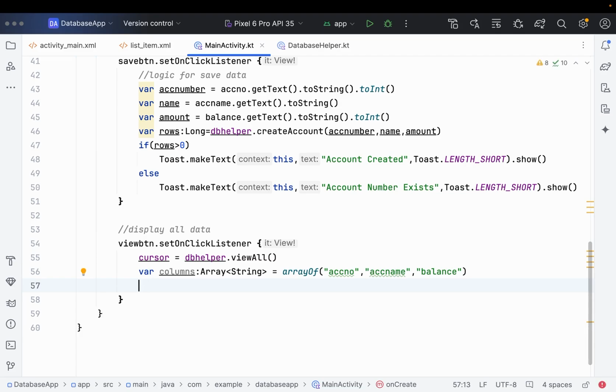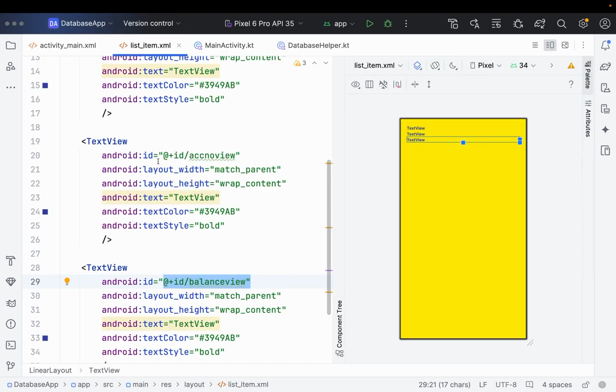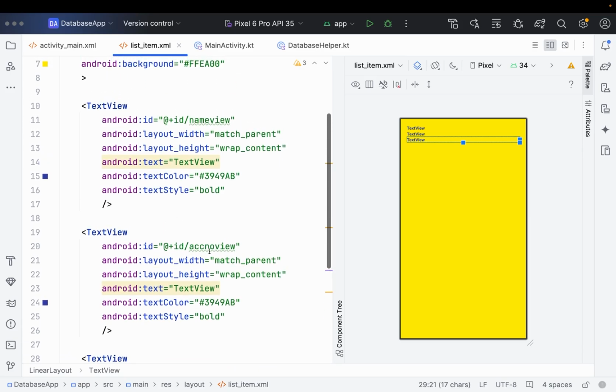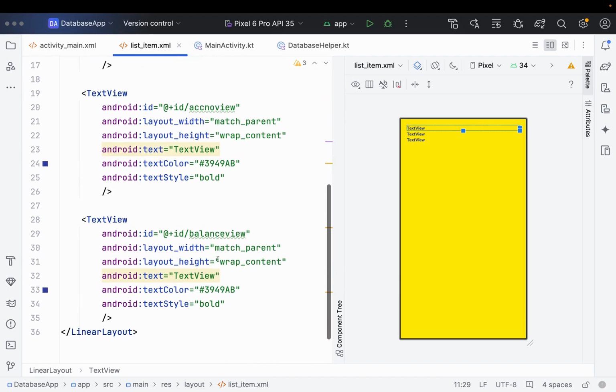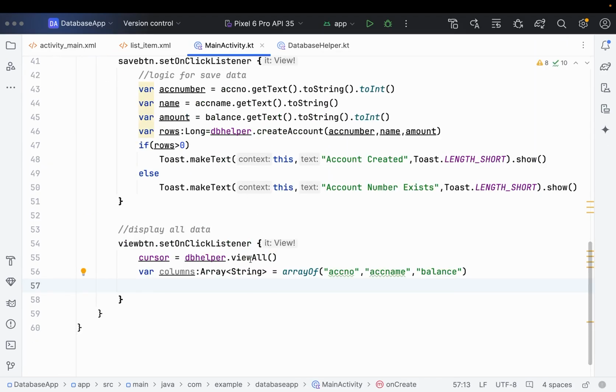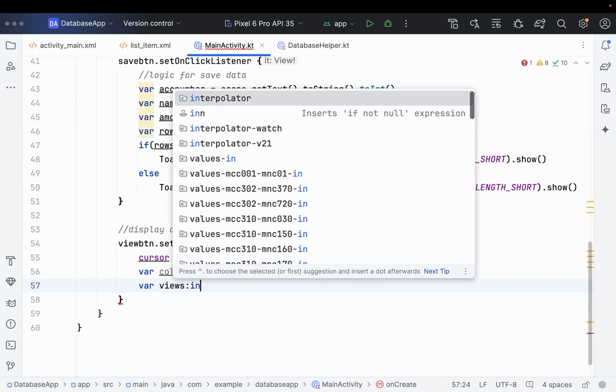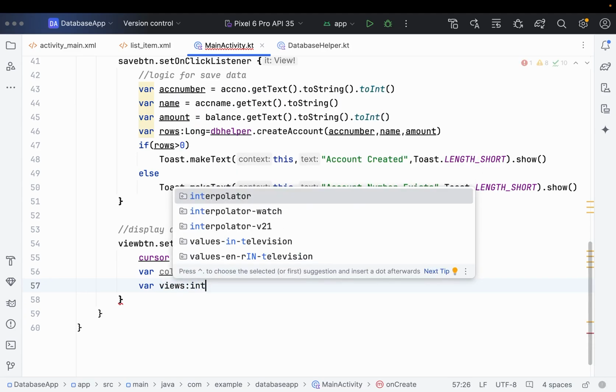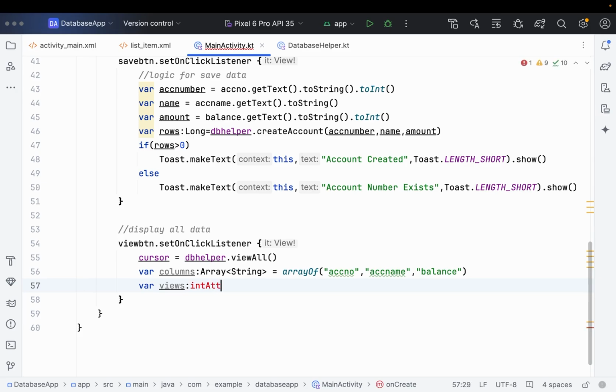Now account number, account name and balance should be mapped with the user interface list item design. Account number we map with the account number view, name with the name view, and balance with the balance view. In this order we have to prepare one array variable, views. The views is nothing but an integer array, so you have to use the integer array type.